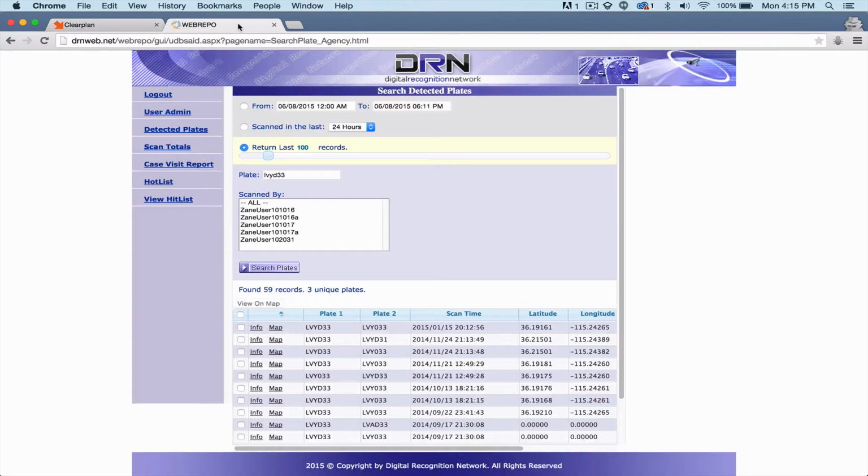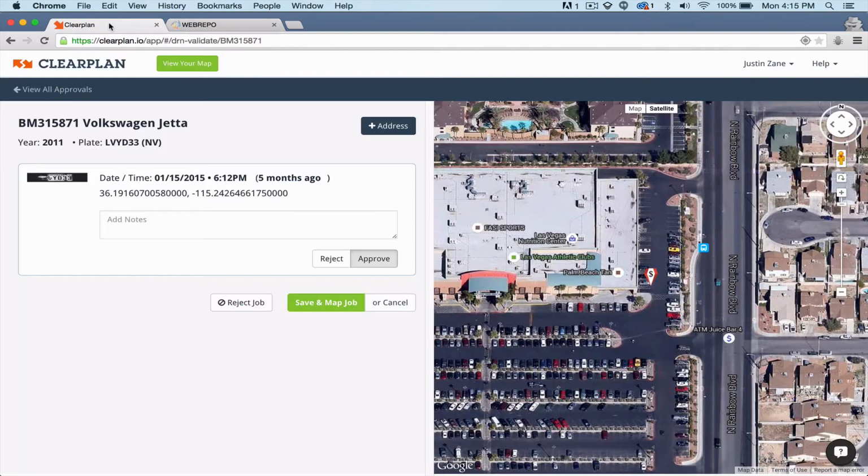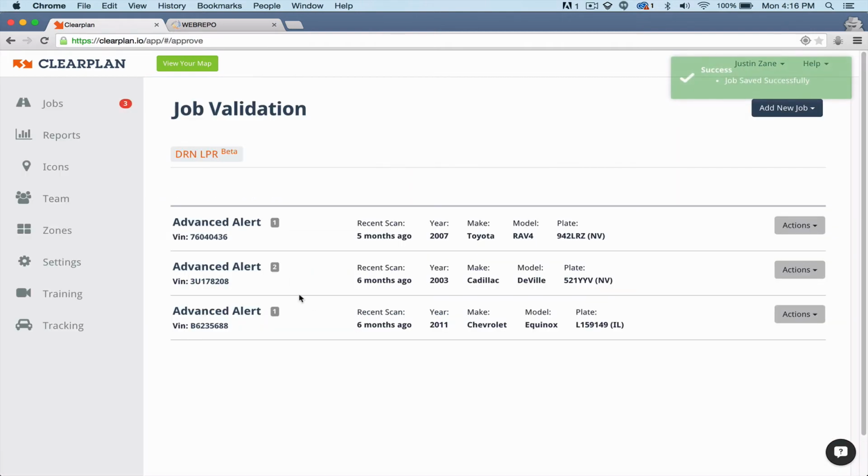I did a plate search on this one in Web Repo, and most of it is dated information. But the GPS coordinates on here are pretty consistent, minus this one here, which these two are the same day as the scan. But most of that 191 GPS coordinate right there looks like it's all pretty consistent. So this is either definitely a regular at the gym, or it looks like it's a good work address for the debtor. So I just want to put a quick note in here, multiple scans here for the agent, maybe so they don't disregard it that quick. At least get a run or two on it for our guys.